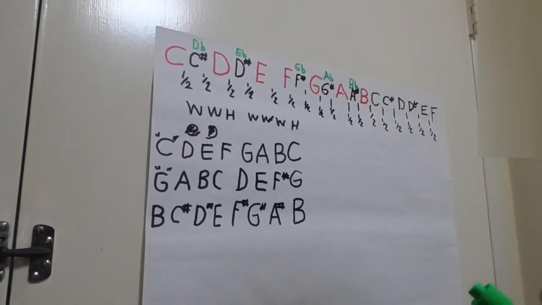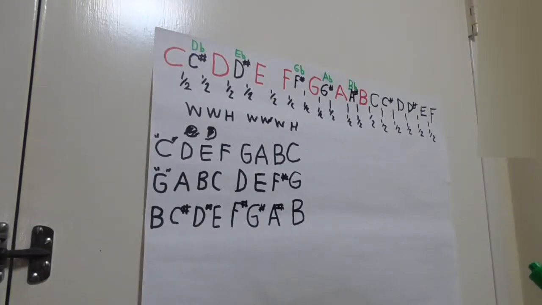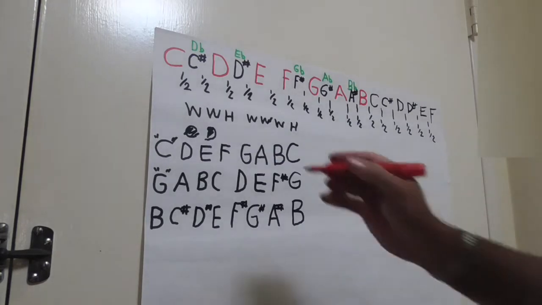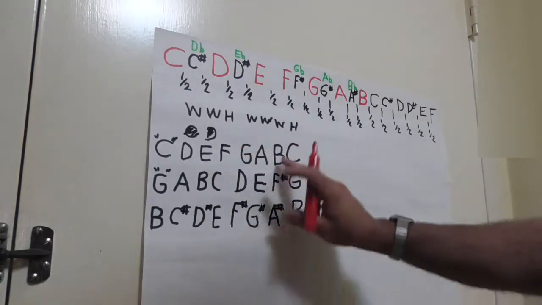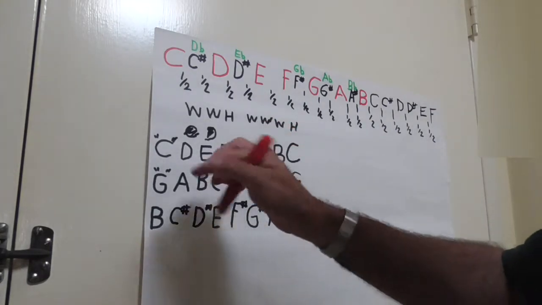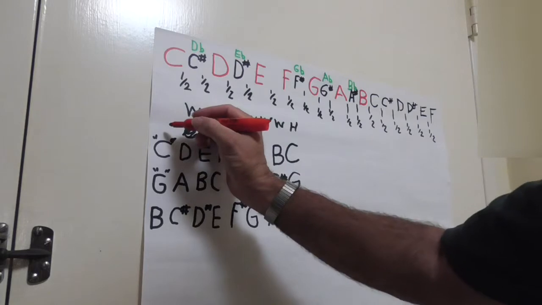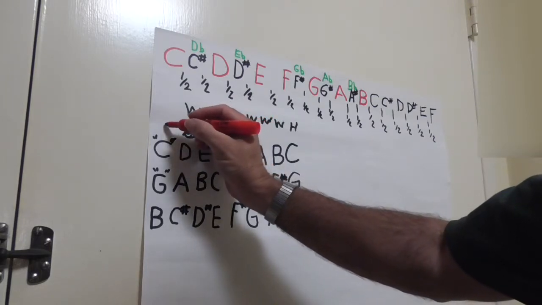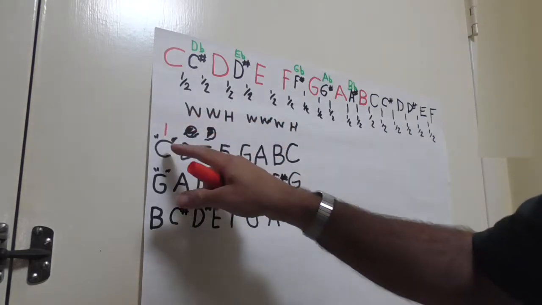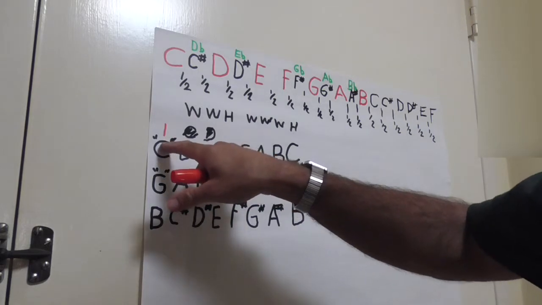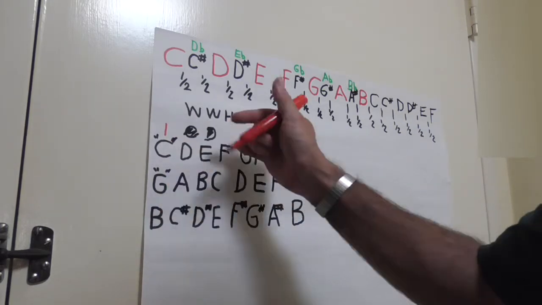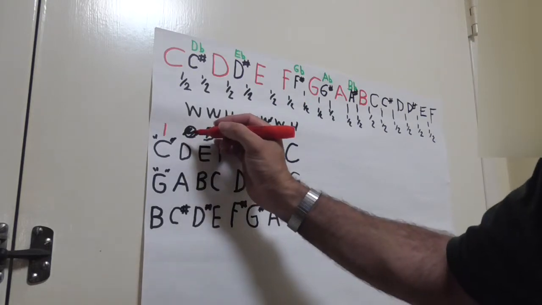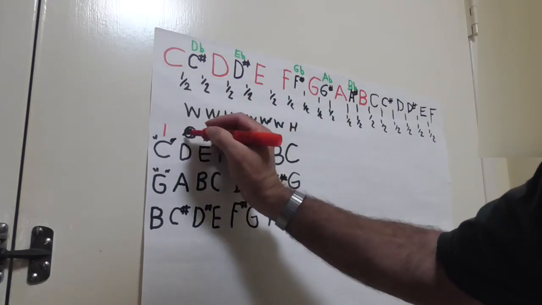Okay, now let's continue on. This is going to be really cool in a minute when you notice what's going on. We've got these notes here that are in each scale. Now that we have this charted out, let me show you. Let's call the note for that key the first note, so we'll call that 1. This is usually done in Roman numerals.